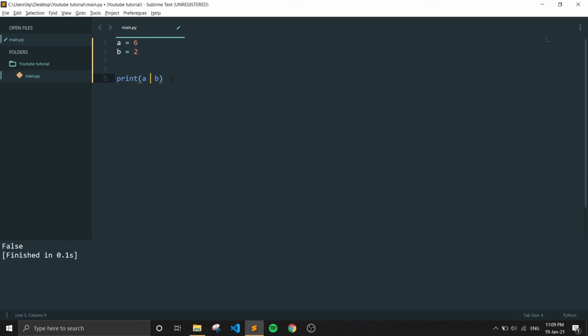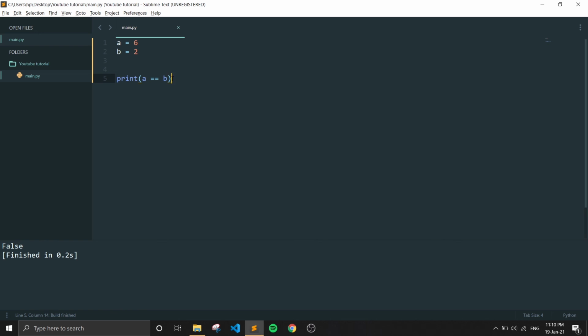If we want to compare whether a is the same value as b, meaning equal, we type double equals. If we want to assign, we use one equals. If we want to compare, we use two equals. You should remember this because it's used all the time. In math we say a equals b with just one equals, but here we assign with one equals and compare with two equals. So Python says, okay, a is 6 and b is 2. Is 2 equal to 6? No, it's not, so it should return false.